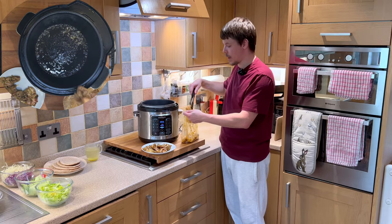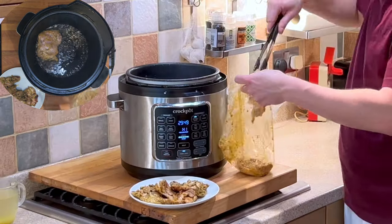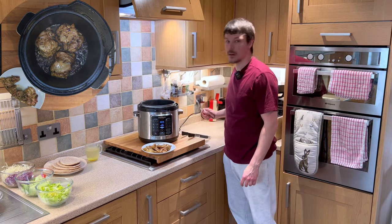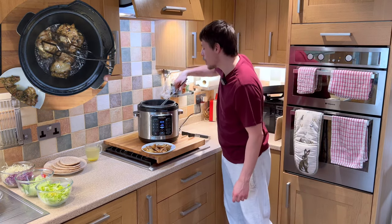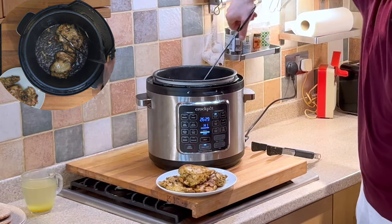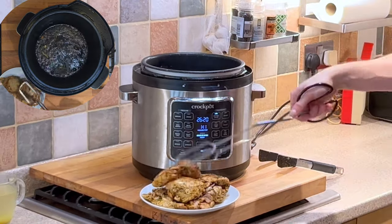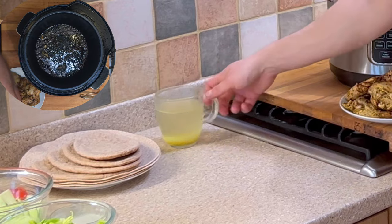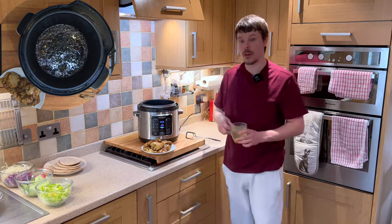And add the next batch of chicken. Now using our cooked tongs, we can bring these across onto the plate. So we have six pieces of cooked chicken. Now for the next part, we want to add the stock.